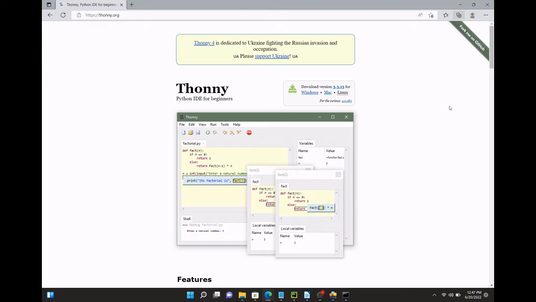Welcome to Geek DIY. In this video we will show you how to install Thonny, a simple free editor for Python, geared for people just starting out at learning to program. First you will want to open a web browser, and go to thonny.org.